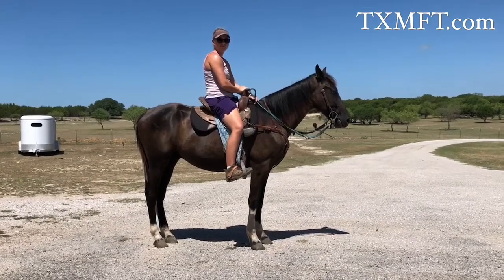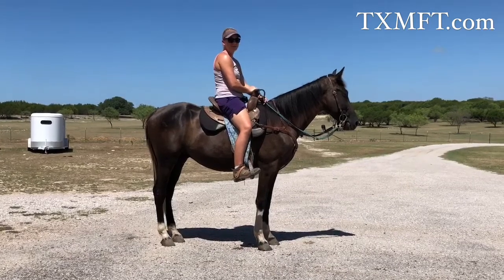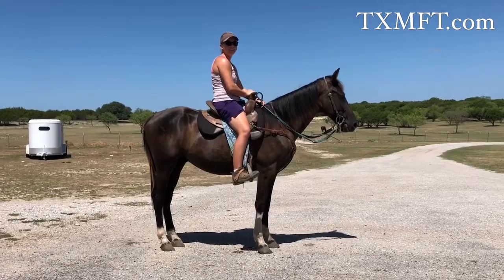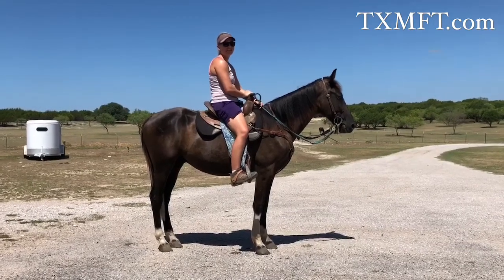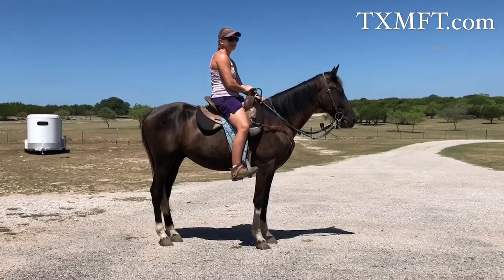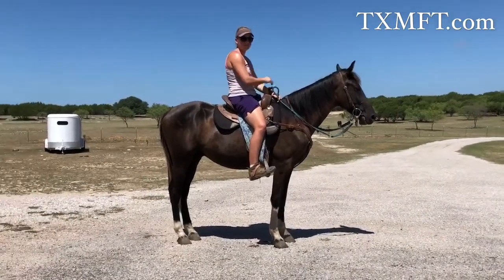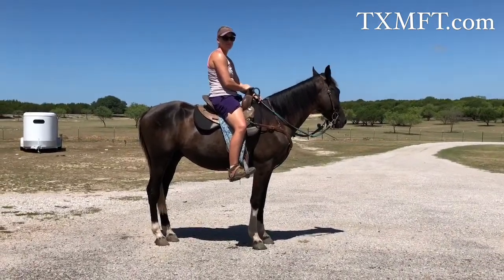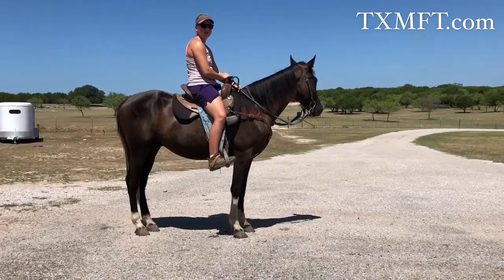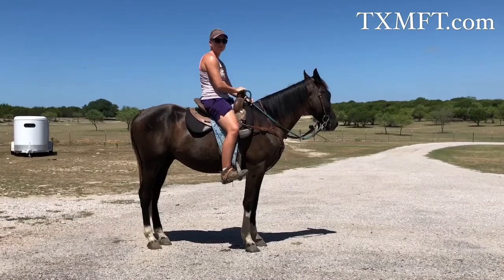I think he likes to swim in the tank too — I believe it was him that was all wet the other day. We've got a couple of them that'll swim across our tank when it's hot, so he'll definitely go on water. They are not the least afraid to cross anything because they cross water all the time. He'll cross all kinds of terrain out back. We have him barefoot — he's always been barefoot — and we have a very rocky ranch. I'd put it up against any New Mexico rocky ranch on the planet, so he should never need shoes unless you just love to shoe horses. He's not tenderfooted at all, foxtrotting barefoot all over the rocks out back.